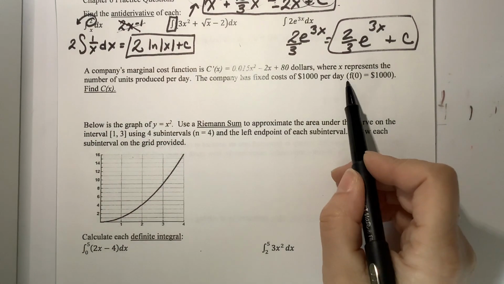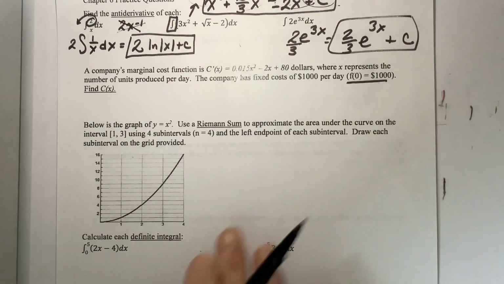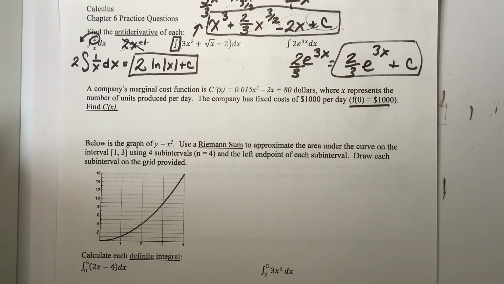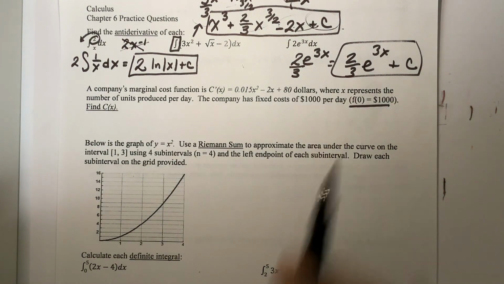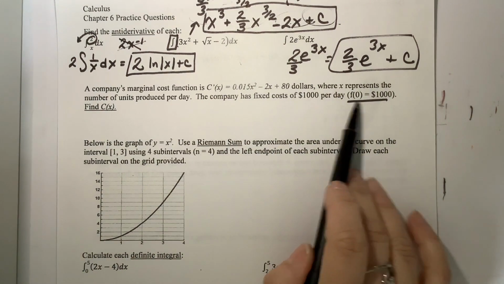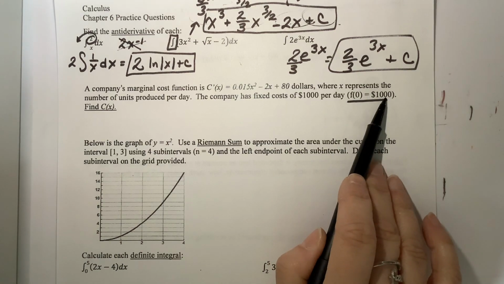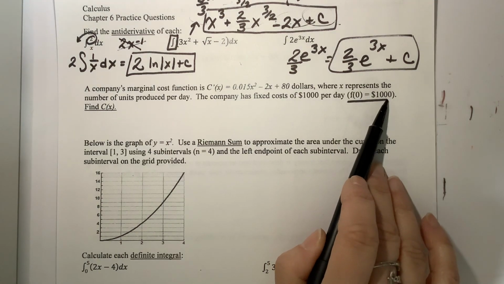Okay, then the next part, what they told us is when we went into story problems, they gave us values so we could find c. Because if you're doing an application, it doesn't really give you an exact answer or even a good answer if you don't have the full equation. What they'll do is give you some information where you can fill in a value for x, set the problem equal to something so you can solve for c.